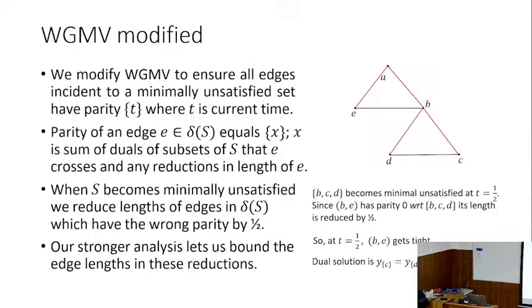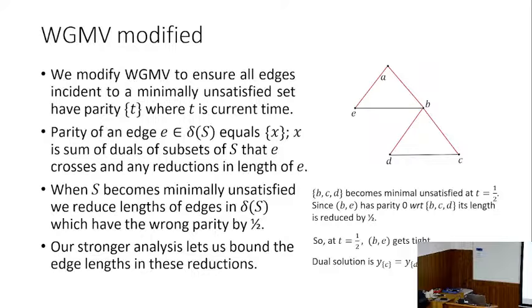Because this would be at a half, this would be at a half, this would be at a half, and then everything would just disappear. So this is what I meant by reducing the cost of the edges. Of course, the analysis has to be strengthened. In this example, it's trivial: half and half and half is 3 halves, and the cost is a 2, so it's within the factor 2 that I want it to be.